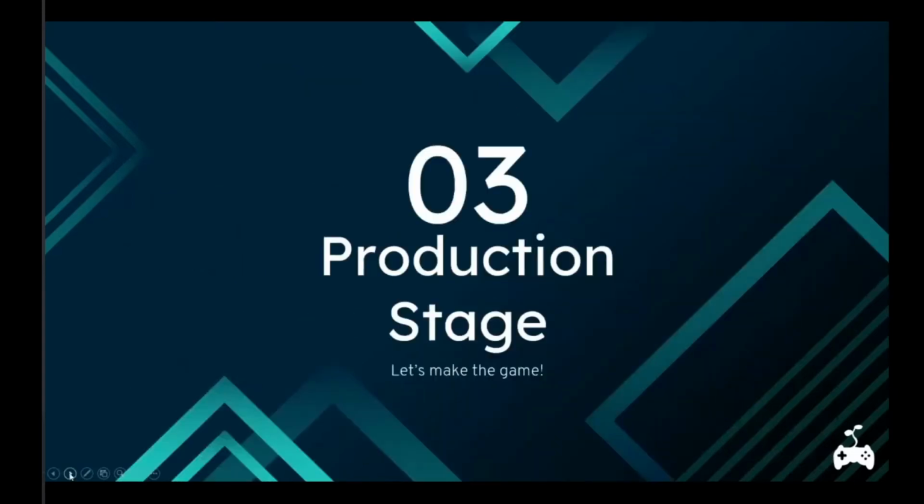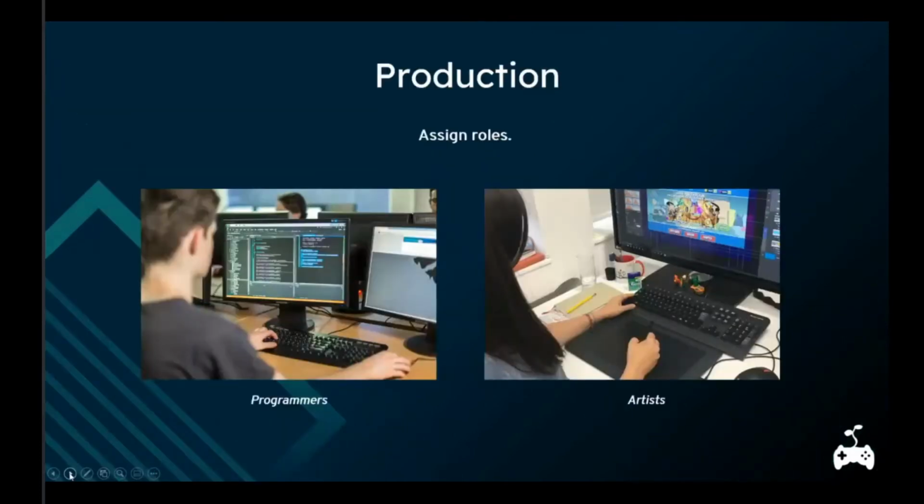Now let's go to the production stage. Now we are going to make the game. The next phase for your video game project is to gather your team or invite people to work with you. There are many ways to organize a team focused on video game making, but one of the standards is to divide it by your programming developers and your artists. In this case, as I mentioned earlier, you're going to divide them by programmers, artists, musicians, business, and writers. So yes, start assigning roles.